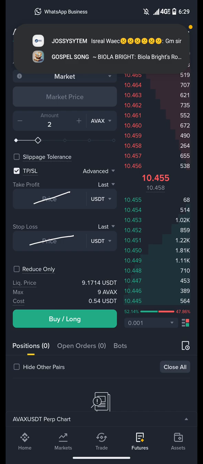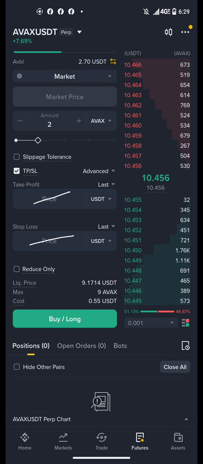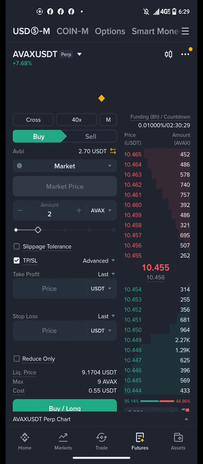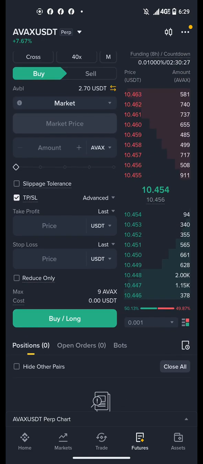the option immediately. But if it is limit, definitely when you press it, the market will be set there for you. So whenever the price gets to where you are wanting to buy or where you are wanting to sell, then it picks from there. Hope you understand. So that is it. Very easy. So that is how you place a futures trade.